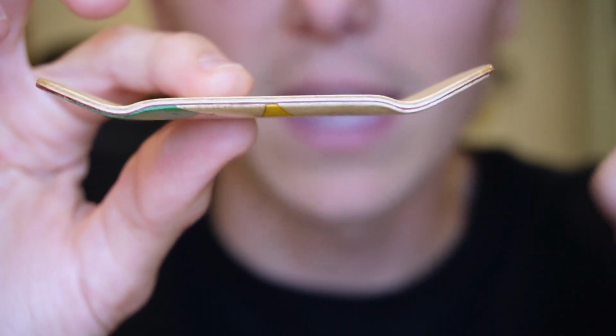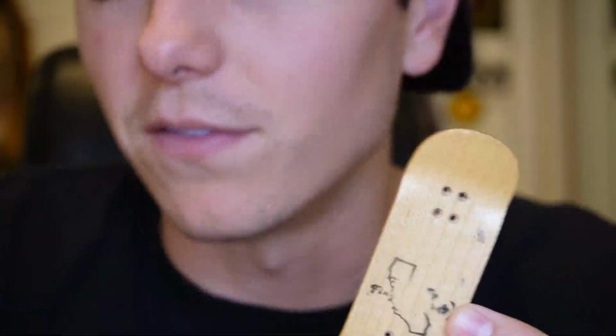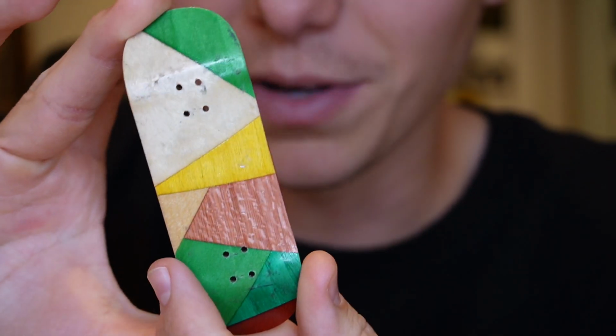What I'm going to show you isn't my first board that I made, but this was probably one of the best ones I've made. So here's the shape. Kicks are pretty high, concave pretty high, maple top ply, and this is why it's one of my favorites that I made. It's a split ply, and when I took this out of the mold, I was just like, that looks really cool.